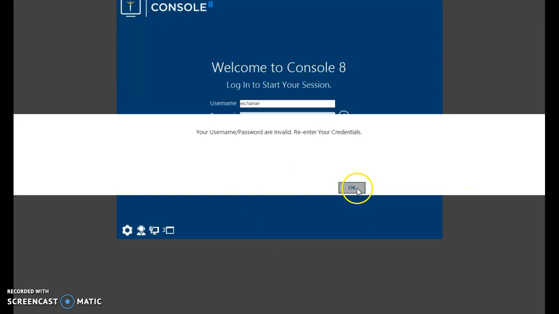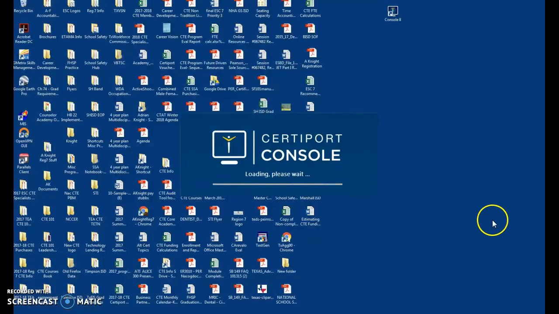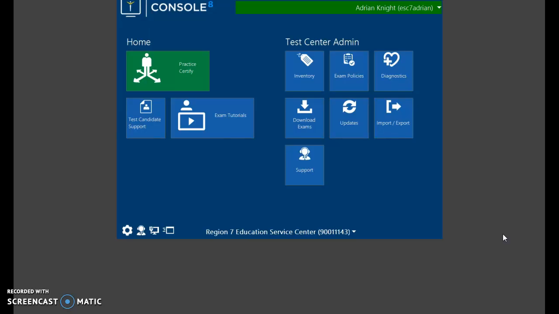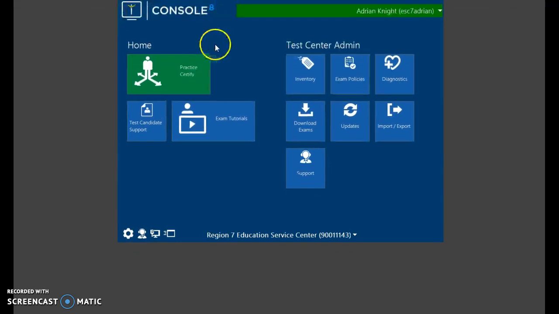So that's the message that appears if they don't get the right username and password combination. Their screen, when they get to this page, it may look a little different than what you see right here, but it should be pretty close to the same.